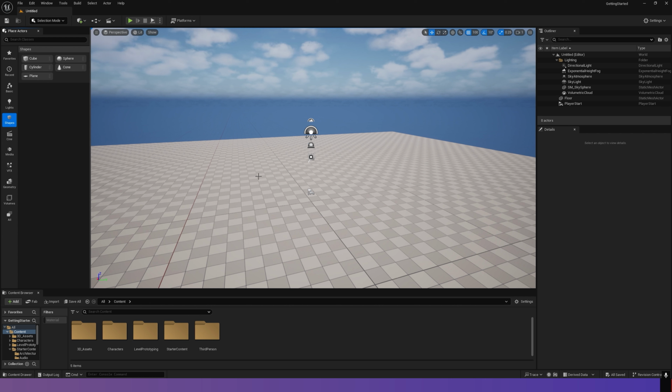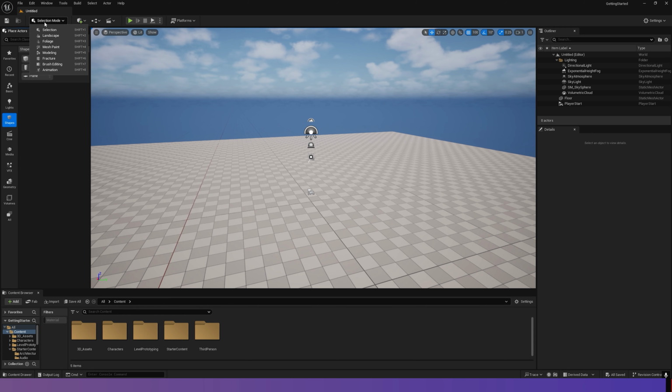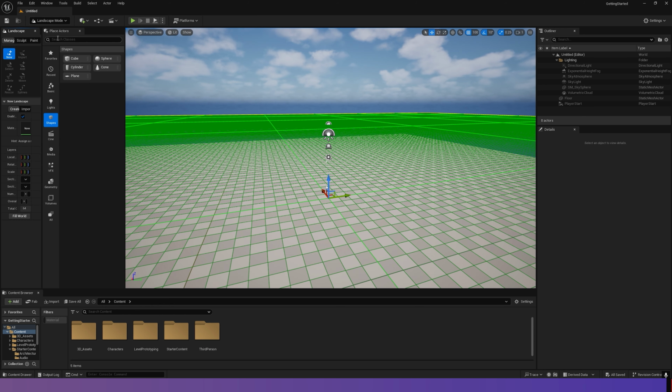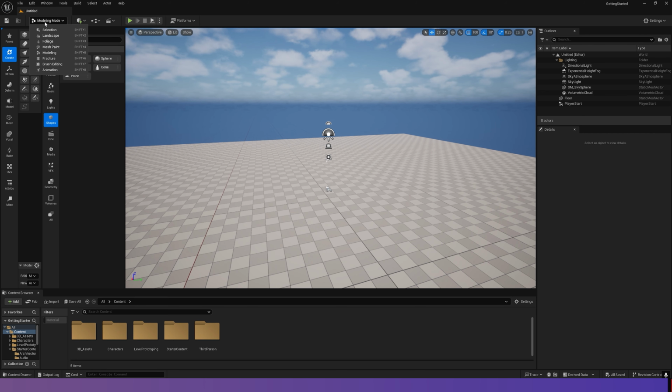So hopefully this gives you a brief overview of the interface. There is a lot to unpack, and we will go into more detail as we explore each tool individually down the road. For example, there are separate panels and viewpoints for things like windows, for materials, and so on. And we'll look at the different modes and the options as we go through those elements in future videos.